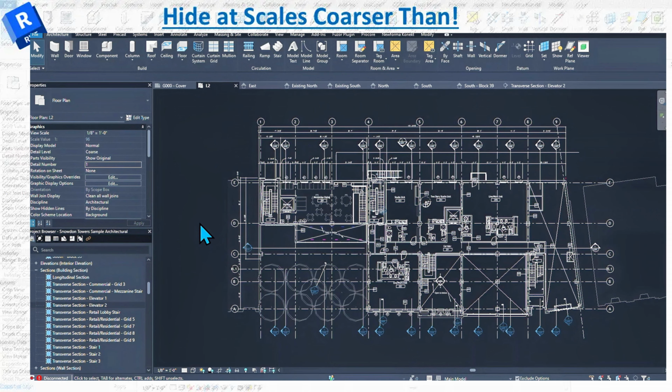So just pay attention. If you go to the visibility and you see all the annotations are on, and when you check reveal hidden elements everything is still not showing, make sure you double check your elevations and sections, only if they are not showing up in your floor plan.